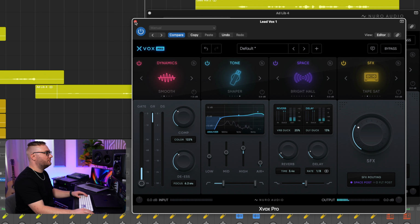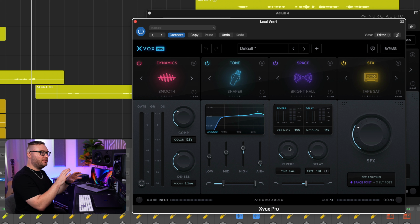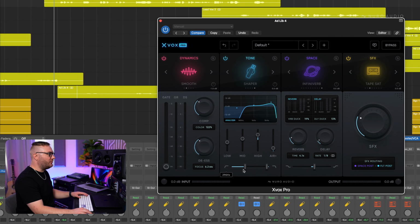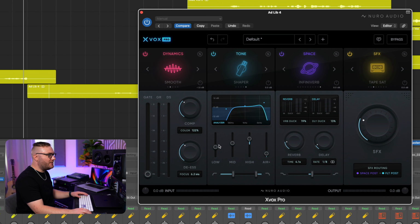So I like that on the leads. Pulling the reverb down a little bit and the delay up a bit is just changing the space enough to make it feel a little more intimate. It doesn't feel disjointed. It's the same space setting as the chorus. I'm also gonna do the same thing with the ad-lib. I'm gonna change up the tone a bit with the filters, maybe even the space.